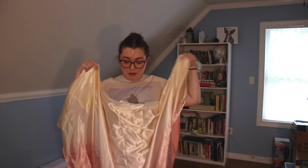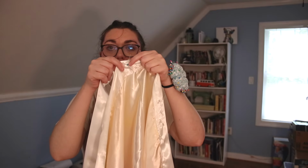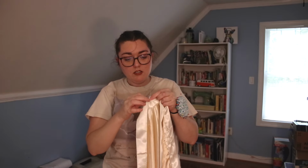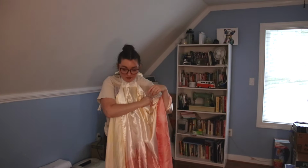Okay, so here is our satin panel. This is, like I said, gonna be like the shawl section in the front. I've also sewn a little tube here and marked the center of the larger panel. So I'm gonna mark the center of this, which is right about there, and then pin these two pieces together. Then this will fold up, and voila. That will make the sort of halter top situation. Then I also need to go in and connect parts of the end so I can slip my arm through it like a pseudo sleeve. So that is what we are up to next.